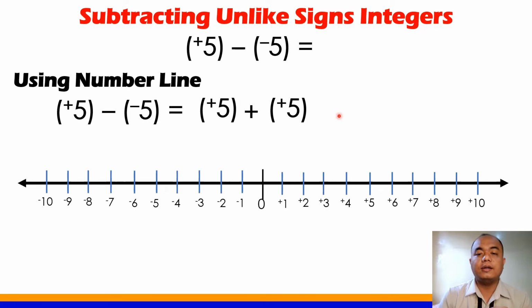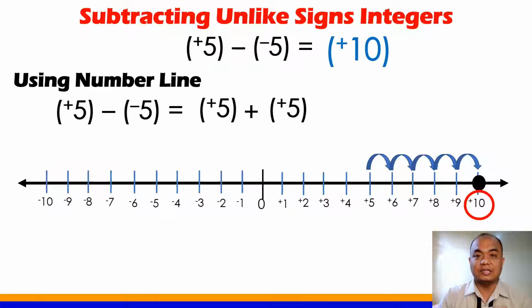So, ito yung ating number line. We will locate first positive 5 here. Ito. And then, we will add another positive 5. So, going to the right tayo. We will move 5 units going to the right. Kasi positive yung ating number dito. So, 1, 2, 3, 4, and then 5. So, you notice, our final answer here is yan, positive 10. Okay, ito yung final answer natin dito. Same tayong nakuha na answer as we did the method using counters kanina, di ba?